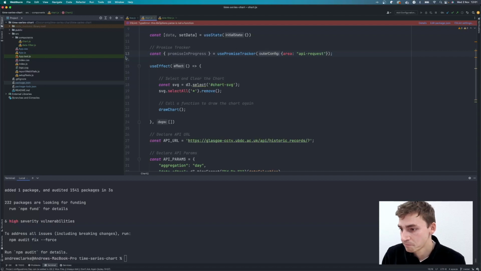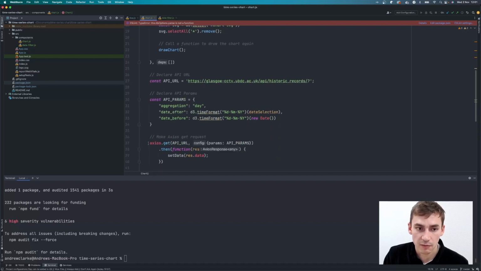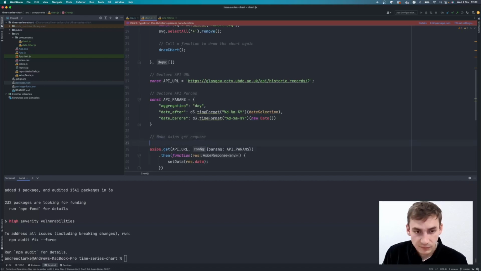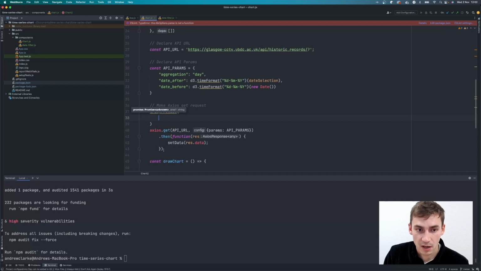And the next thing I want to do just to track this promise is to wrap this axios.get function in a trackPromise. So I'm just going to load it differently like this, and that first parameter is going to be my API request, and the second parameter, just for clarity we can write that one first, is going to be the area.